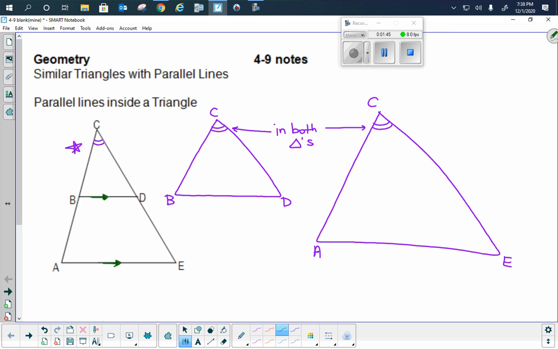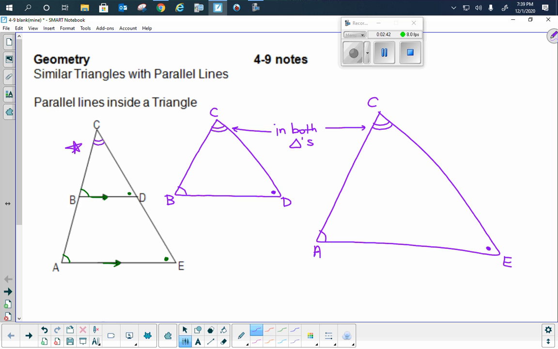that's a good review for the final that's coming up somewhat soon. If I've got parallel lines, don't forget, I see a couple of upside down, forward, and backward Fs. You should agree that these 2 angles are corresponding. If you mark those the same and you come over here and do it in the picture, that would say this one and this one are also equal. Likewise, because of the parallel lines, you could have given this one a different symbol because they're not equal to the other ones. That angle and that angle are also corresponding, which means over here in this picture, this angle and this angle are equal. So I'll give them the same symbols.